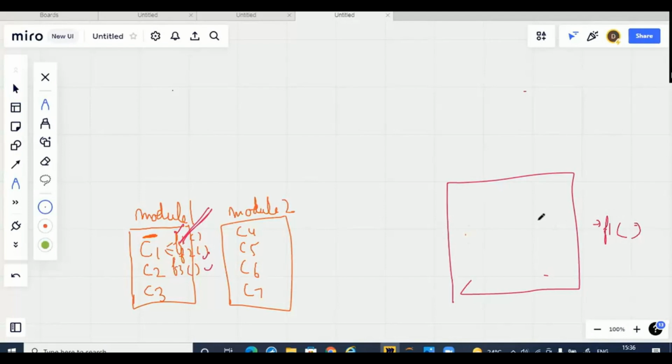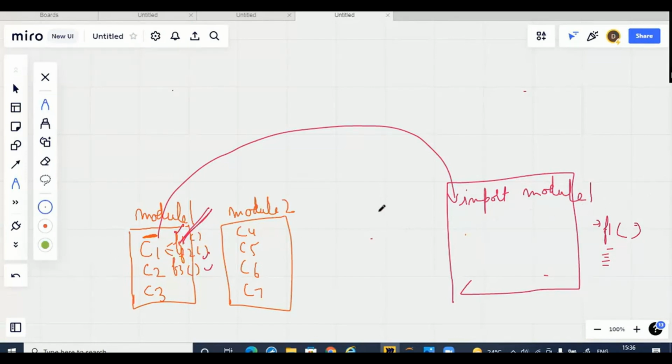Now if I recreate this function, again I have to write the lines. Why waste the time? Why not use the classes? So what I'll do is just import this module. I will not rewrite this F1 function. I'll just call it here: import module 1. Import is a keyword which will import module 1, and inside it the class C1 is there.